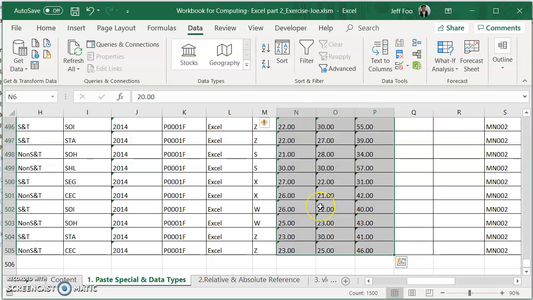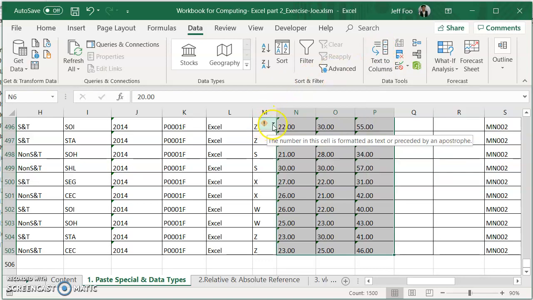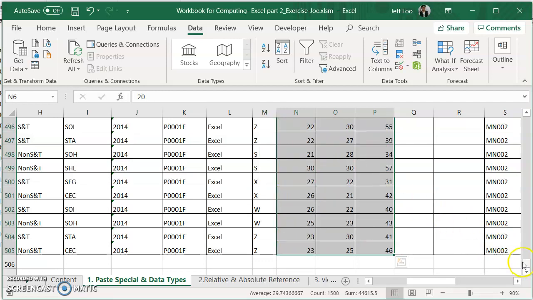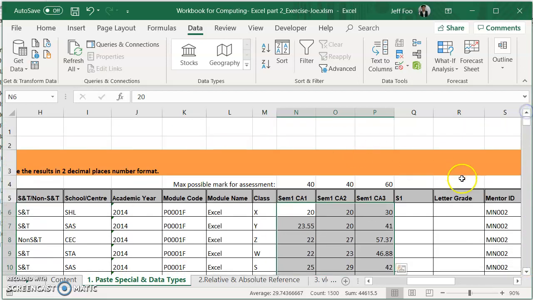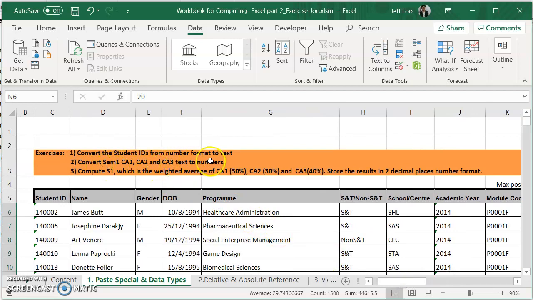At this point you can use the smart tag straight, or you can, again from data, do this and click general. But since the smart tag is here, I'm going to take that option. This diamond shaped yellow icon with the exclamation mark, that's a smart tag. Click the smart tag, get the drop down menu, and then click on the second one, which is convert to number. Click that, and we have done that. So that is exercise 2 done, which is convert them into numbers.